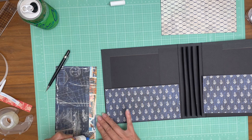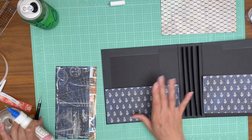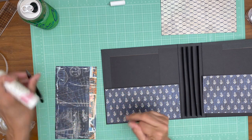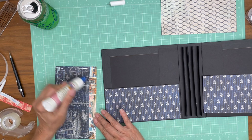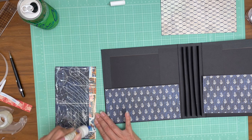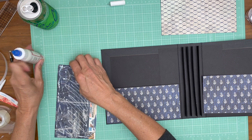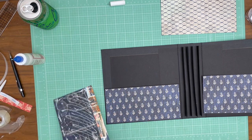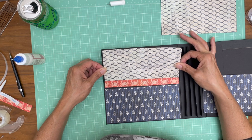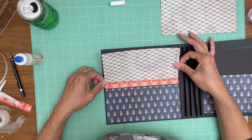So the reason my measurements were off is originally I planned it without a pocket, and I also planned it without that trim piece. So when I decided to add the crab in the pocket, it changed my measurements ever so slightly. And that's why we're going through this one more time. This is the part that's a little difficult, getting it into the pocket.